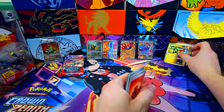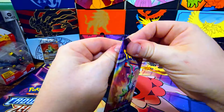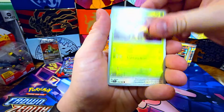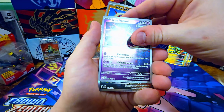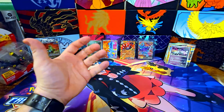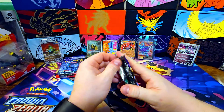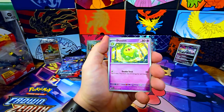I feel like a lot of the basic cards in Temporal Forces are bringing in the new style of gameplay — they're important. They're not putting so much emphasis on V cards or EX cards to a point, but a lot of these ancients and futures, you have to have a certain number in your discard pile to do stuff. Zero Aura, Great Tusk, Iron Valiant, and a Roaring Moon — two ancients and a future, that's probably the best thing you can get right there.